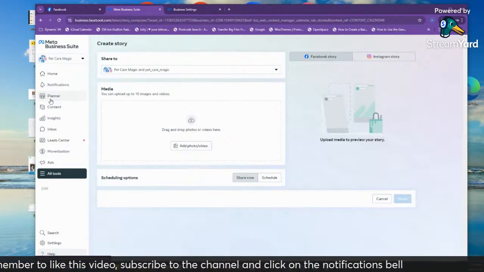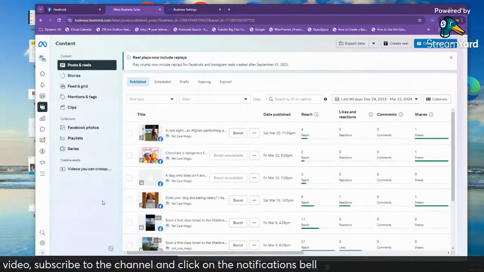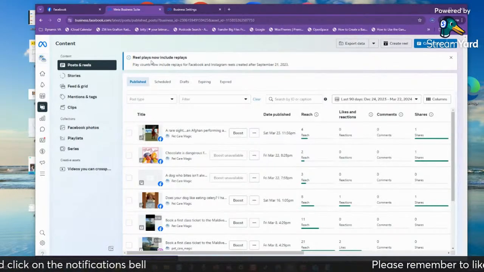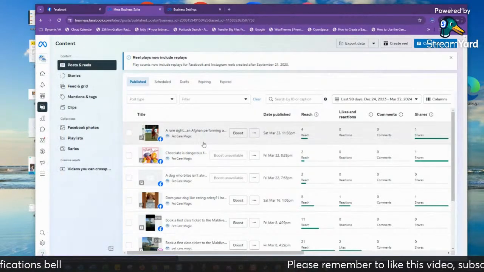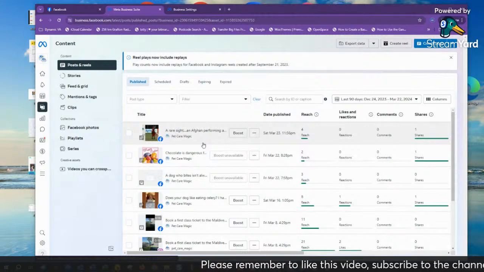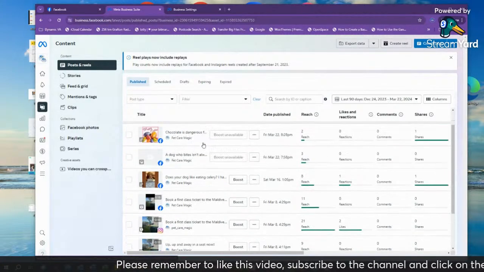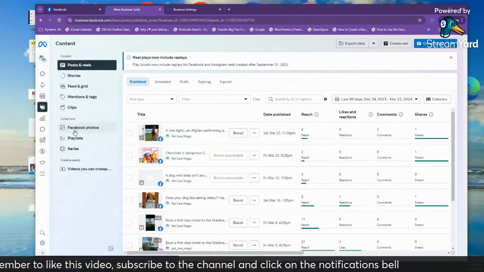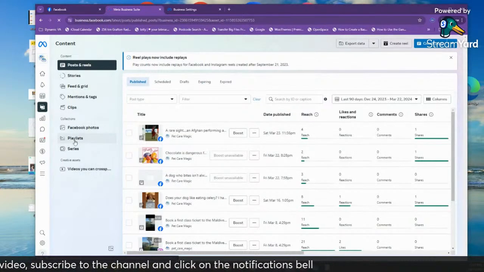We have been coming out of Planner out of all this, but you do the same thing by coming out of, as you see, it's the same thing coming out of content here, but then the content also allows you to see what results you're getting. Comments over what sort of days. Facebook's playlists.